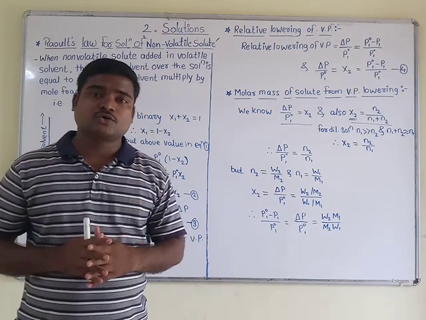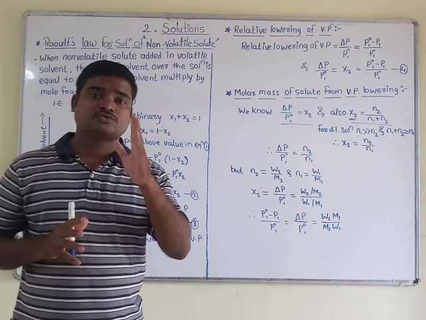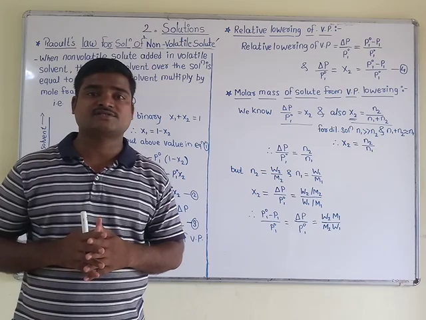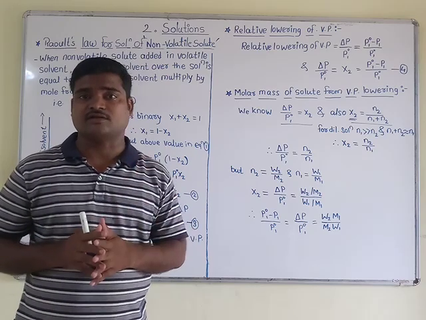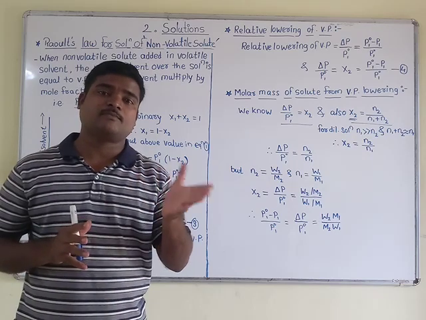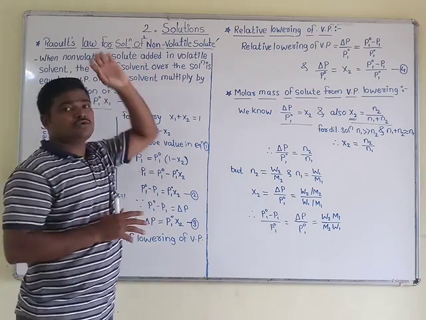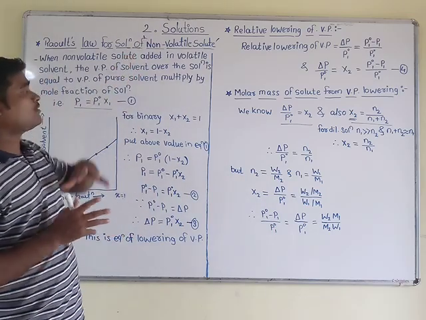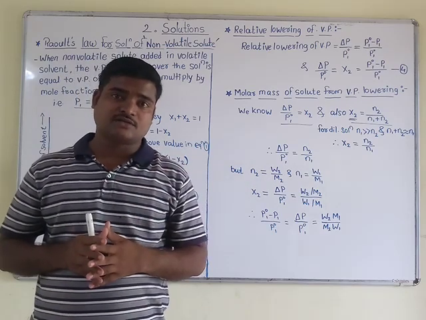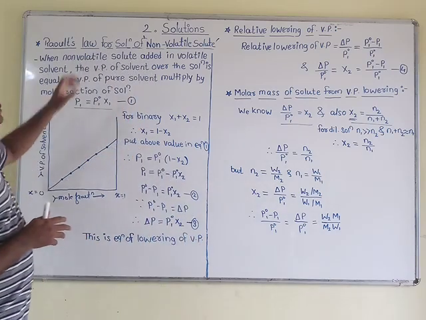Now for a solution, two components are very important, for example, solvent and solute. These are the two important components of a solution. Now what is meant by a non-volatile solute? A solute is one of the components of the solution which has no vapor pressure, and when we add a non-volatile solute to a solution, its vapor pressure gets lower, and we will go into that in detail.